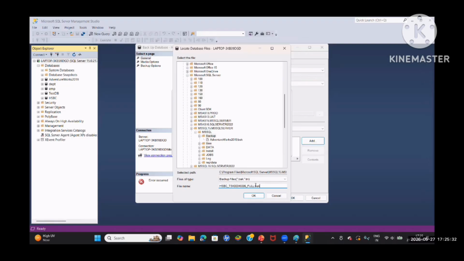If someone tells you full backup, by seeing the name itself, they will think that this is the database name, this is the task, this is the full backup. You can give whatever names you want, that is up to you.